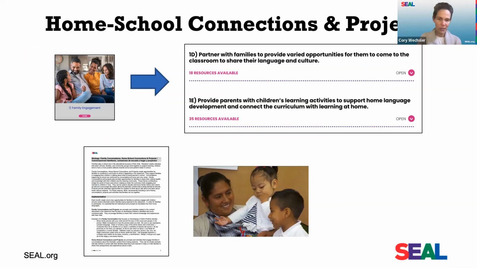In the Multilingual Learner Toolkit, you can find both the write-up for this strategy as well as a great accompanying video under sections 1D and 1E of family engagement. It's after the families have done family projects at home, and now they've all come back into the classroom and they're sharing their beautiful insect art. And you can see this is a photo from it. It's a really beautiful video.